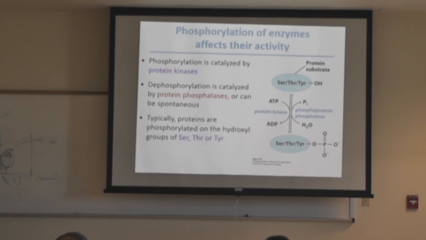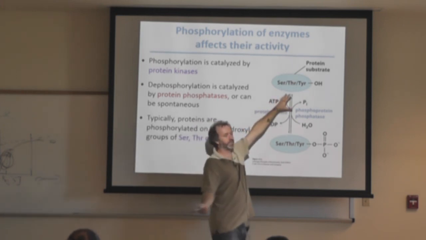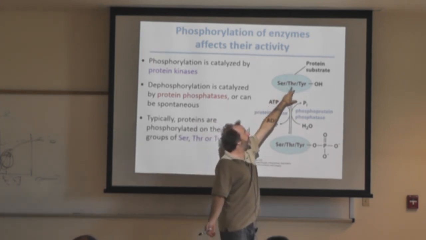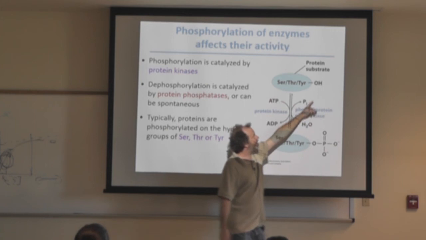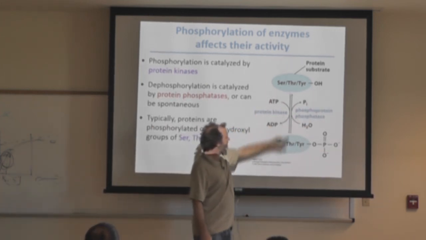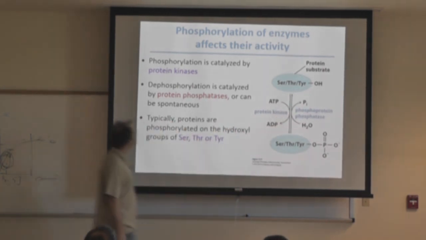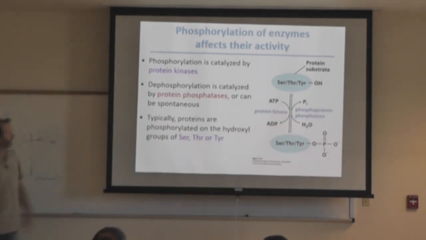So like we know, phosphorylation of enzymes affects their activity. And so phosphorylation occurs pretty much at serine, threonine, and tyrosine residues because they all have this OH group. And protein kinases will add the phosphate, protein phosphatases remove them. We know that. So that's basically all that slide is telling you. But we already knew that, right? We've been talking about that since the beginning.